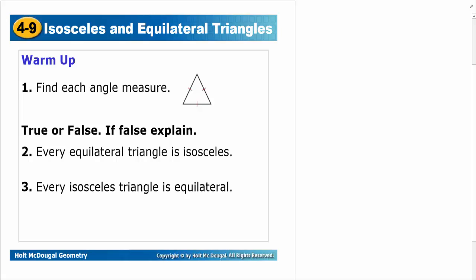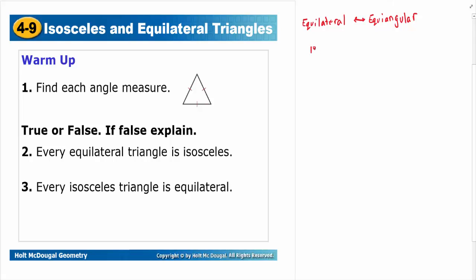But this is an equilateral triangle. Now, earlier we learned about equilateral triangles and naming triangles, things like that. The thing that I mentioned is that if you name a triangle by its sides, it's equilateral, but if you name that same triangle by its angles, it's going to be equiangular. And when it says find each angle measurement, you see this is equilateral, so we know it's equiangular. Now, you want to know it's equiangular, but I'd rather you not say these angles are congruent. What I want you to do is say what they actually are.